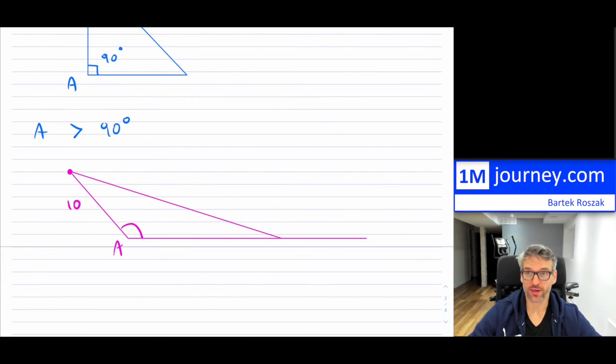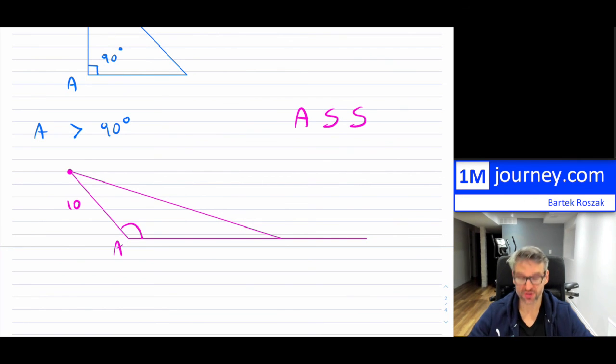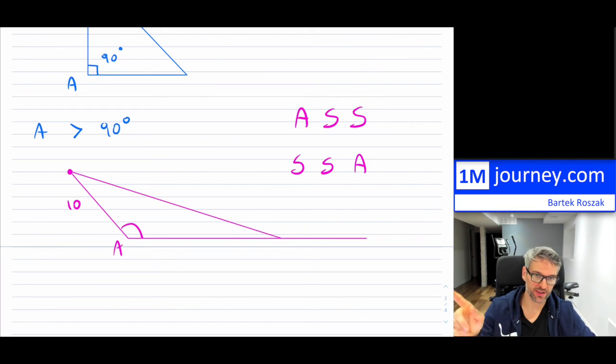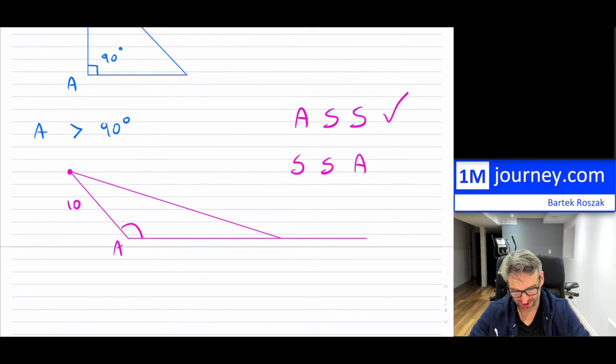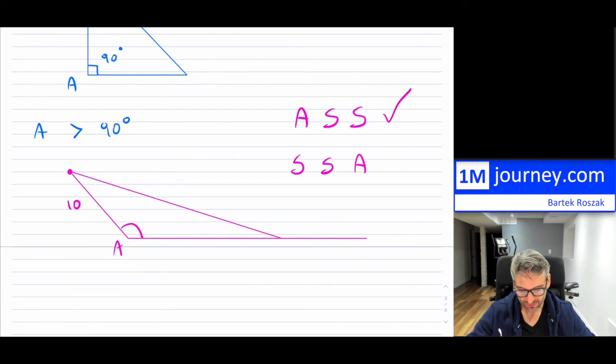So in summary, the ambiguity comes from the fact that whenever you are given an angle, a side and a side, this is the only time that it happens. Some teachers might like to write this as S.S.A. Doesn't matter, because you can read them back and forth. I like to remember just this one, that's a little bit more memorable. So when this is given to you, always just be careful.